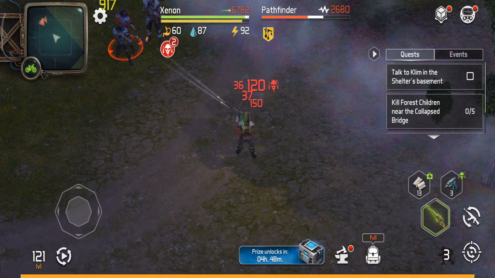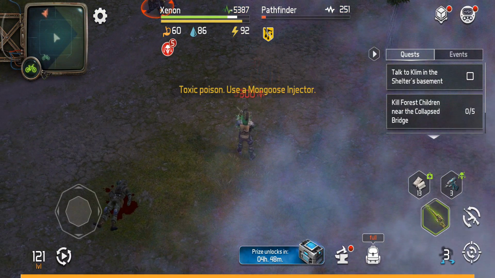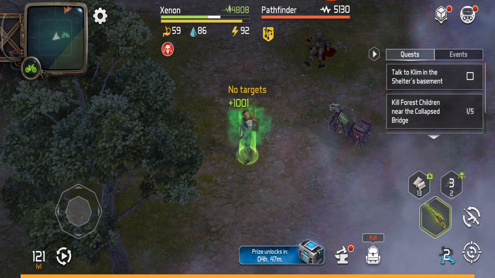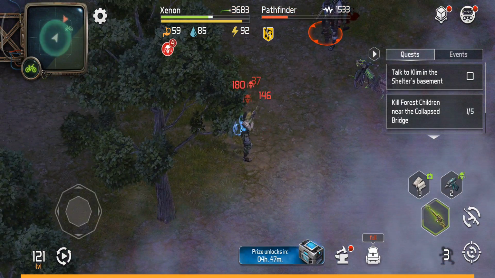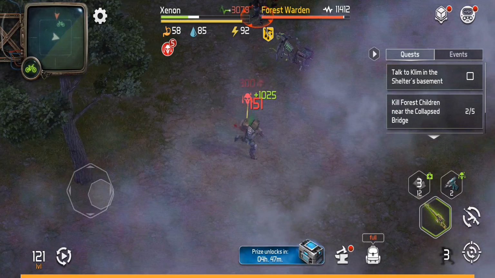The next fight is a difficult one. You should know that enemy HP gets restored if you go to the global map while fighting. I suggest you kill the minions first and then the forest warden. Also, after killing one or two minions, go to the global map to cool down the toxic poison effect and save some meds.